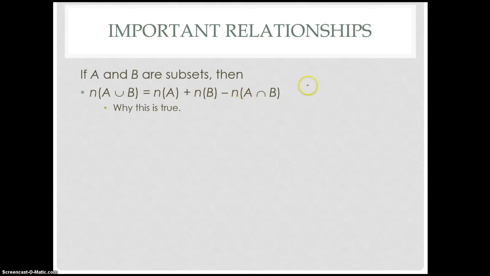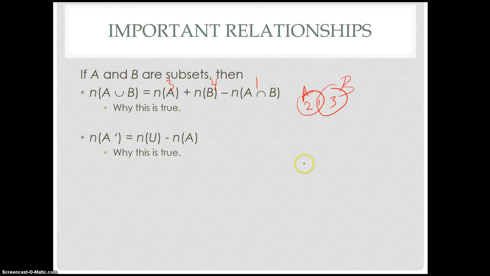So very quickly, to explain why that's true, if you had two subsets here, A and B, and I'm going to add these things together, let's say that's 2, that's 1, and then let's say that's 3. The cardinality of A would be 3. The cardinality of B, everything that's in B, would be 4. And then the things that they have in common is 1. So what would be the cardinality of A union B? Well, you could just count those up and see that that's 6. But if you add 3 and 4 together, you get 7. So you got to remember, you got to subtract that 1. The reason it's true is you end up counting that 1 twice.